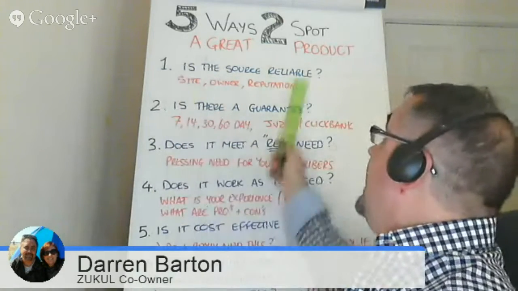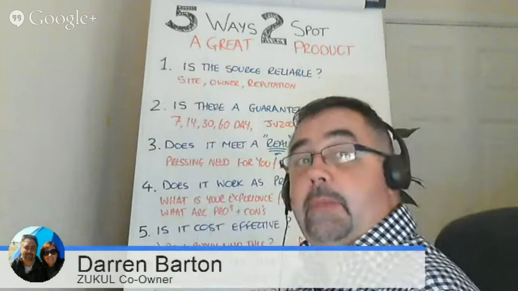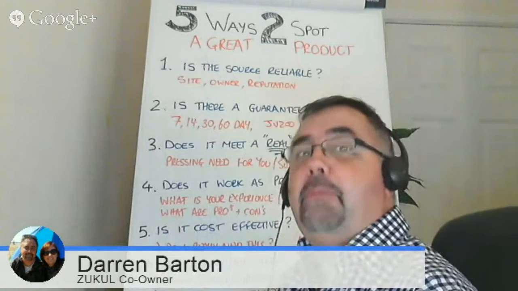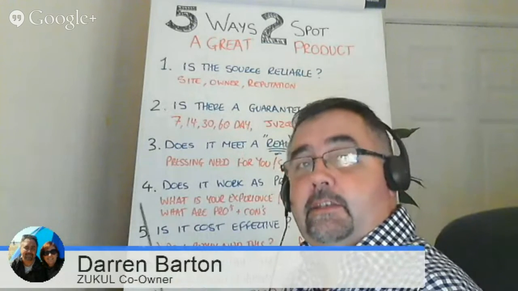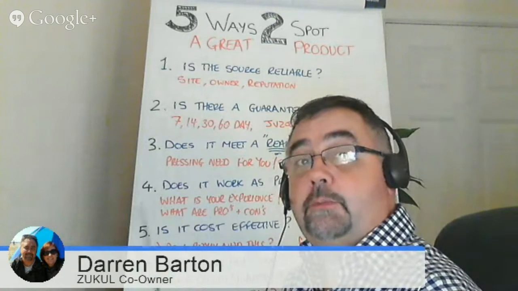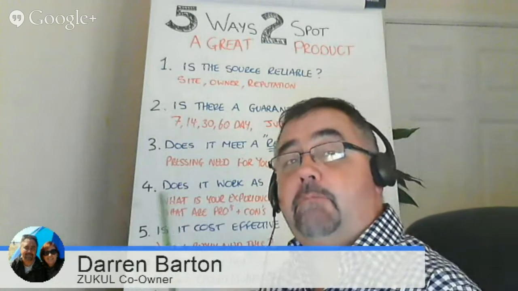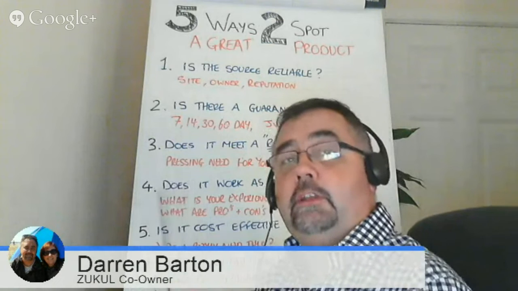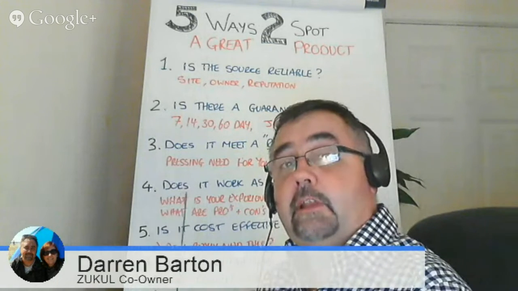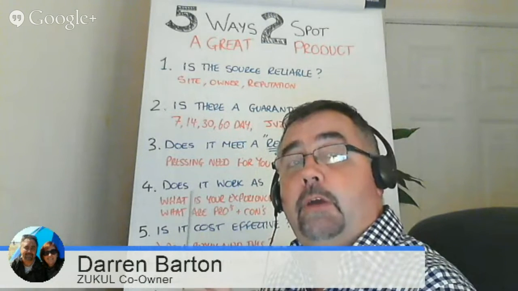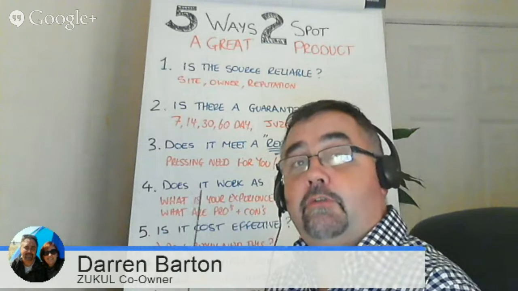So the first thing is have a look at the site, have a look at the owner, and make a rational decision about whether that looks to be a decent product or something that you want to be associated with. And remember, you're buying or looking at this product not for you personally, but for something that you can promote to people that you want to build a relationship with.